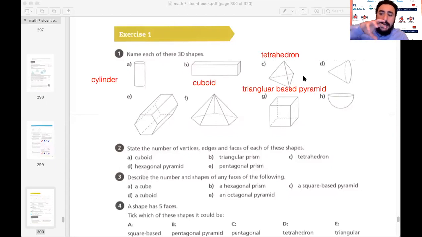Okay, so if there is a triangular based pyramid, that means all the faces are triangles, so we call it a tetrahedron. So when I talk about tetrahedron, don't feel like this is something weird, because it's the same as triangular based pyramid, okay? The same as cuboid. We call it cuboid or rectangular prism. So just two names for the same shape. The same as letter C: tetrahedron or triangular based pyramid. Okay, Arwa, you're going to tell me letter D.